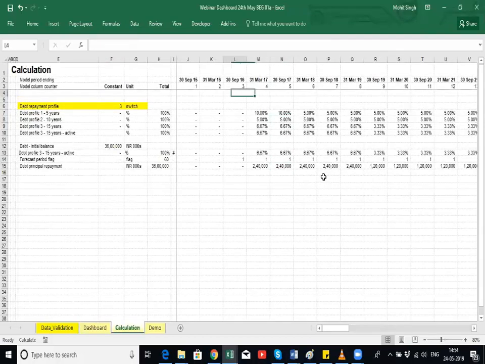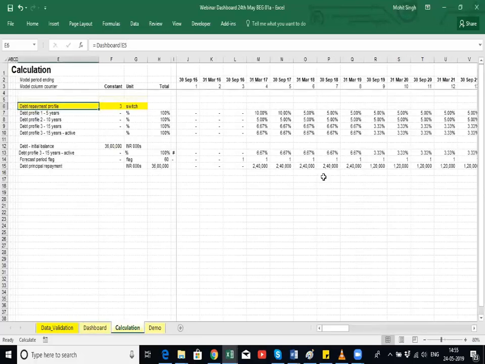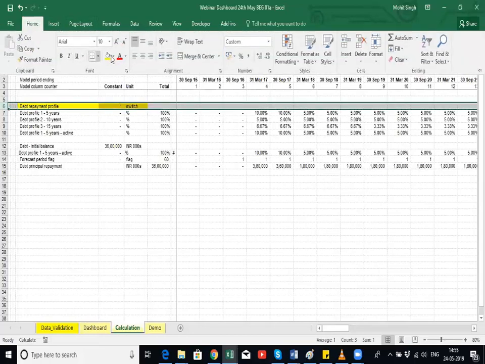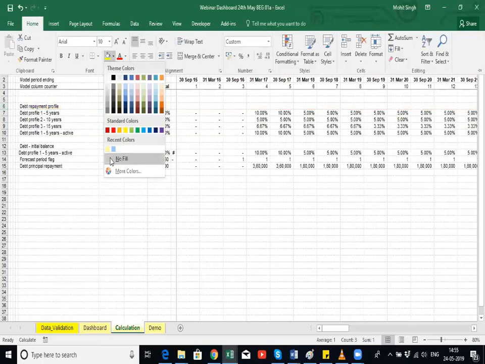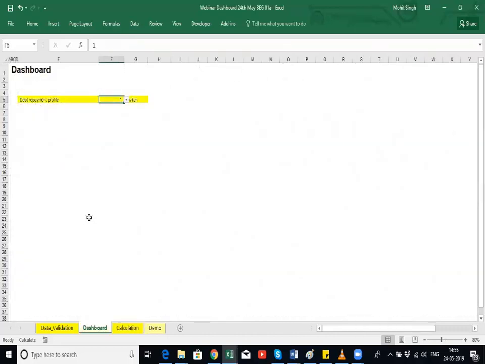So we need to just create a link, which is, I'll just press equals to, go back to the source, hit enter. Right, so I have just created a link. Let me just remove this coloring. Right. So you can see that I have created a link from dashboard sheet, and this is what I want.